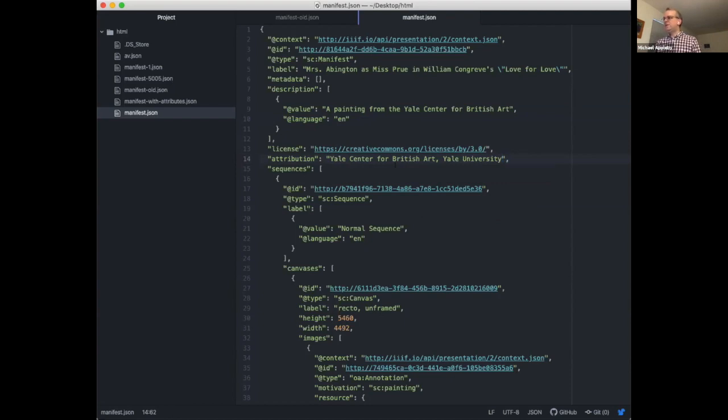Once you've made those two changes to your manifest2 file, try hitting that link. I forgot to rename my file, so I'm just going to hit manifest.json. Make sure that when you load it, you see those changes. Attribution can take multiple values, if I recall correctly. And one of the things that I wanted to show you is if you click on the link for attribution, you're going to get to one or more attribution labels. What you'll get to is the location and the specification that describes it.